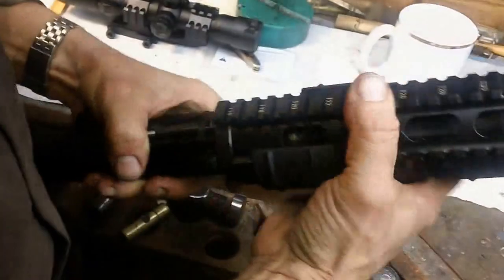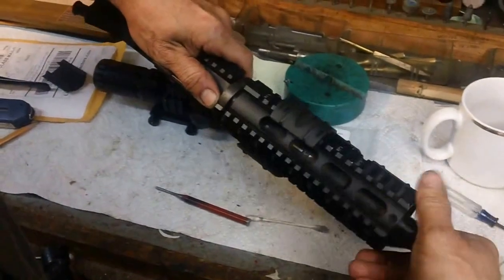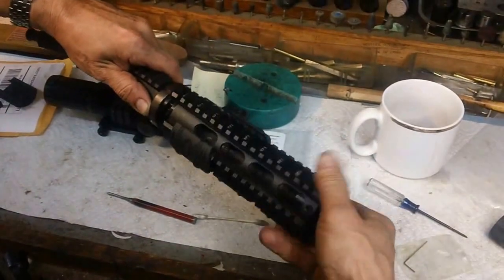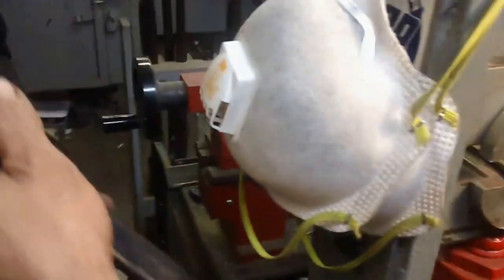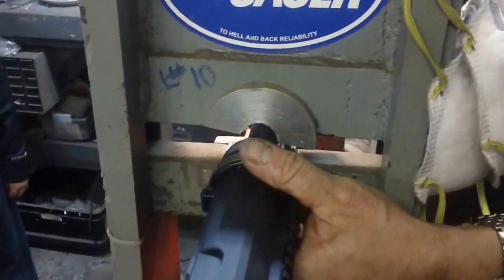It appears everything is clear. They're not really all that tight. In this particular model they've got all different versions. It just unscrews like so. That's a lot of unscrewing — yeah, it's got some real fine threads in it. Then what you would do is very carefully put it in your barrel vise. Now this is going to close up kind of tight, and you've got a gas tube right here, so you don't want to crush that gas tube.